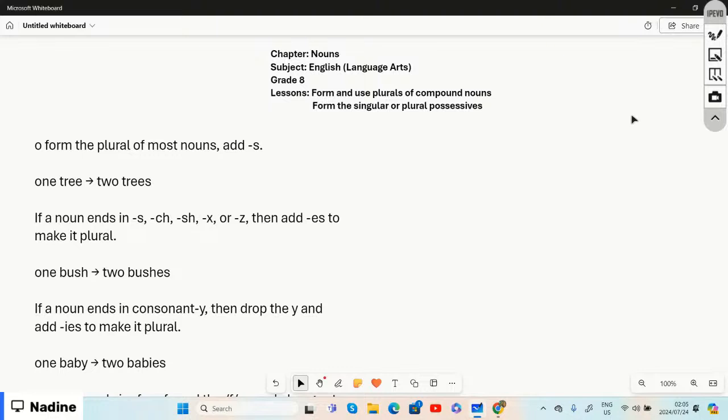All right. So we said our chapter is nouns, our subject is English language arts, grade 8.